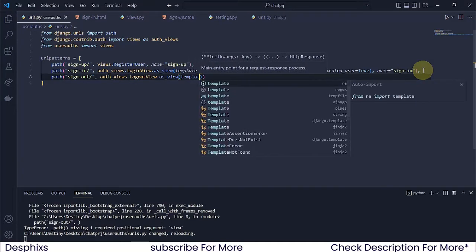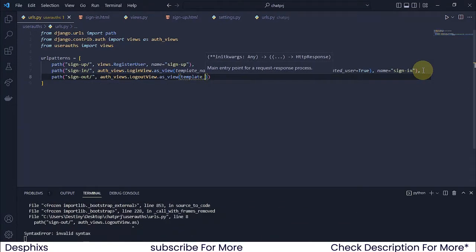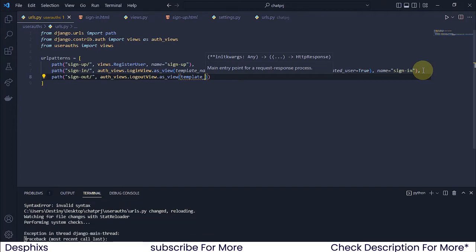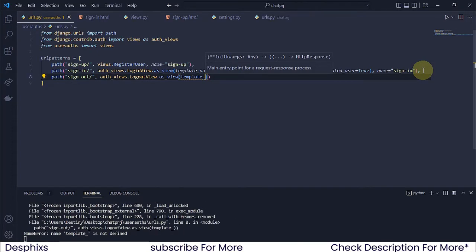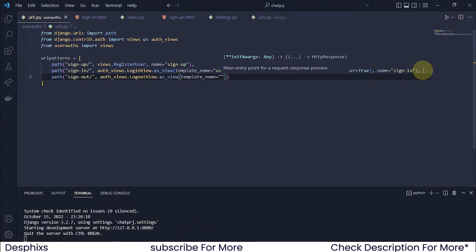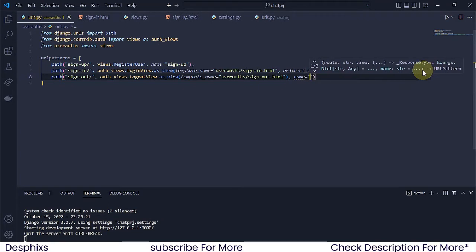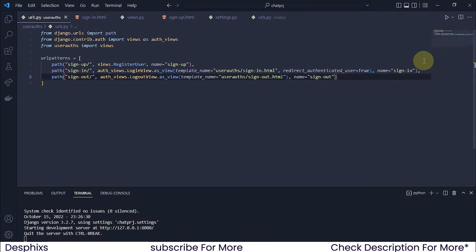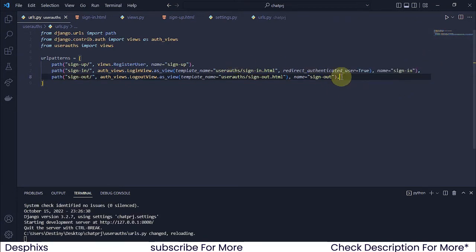In here, we need to pass in the template_name. But this one is totally up to you if you want to pass in the template name. That's if you actually need to go to a template whenever you log a user out. If you don't want to, you could just keep that. Whenever a user logs out, it's automatically going to send them to the sign-in page, something like that. But I'm just going to pass in auth/sign-out.html. And over here, I think that's going to be it. Now, at the back of this, I'm going to say name should be equal to sign-out. And I think we are even done already. So I'm just going to add a comma over there in case we're going to be putting a URL.